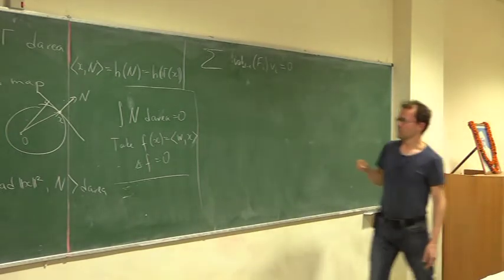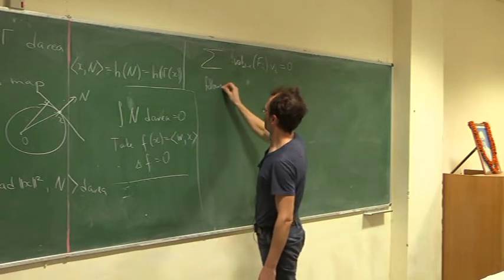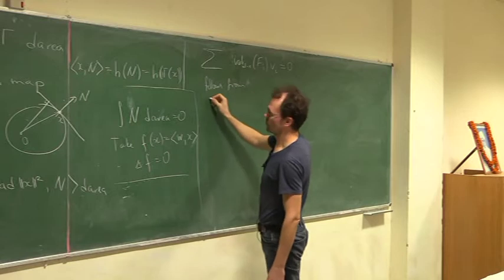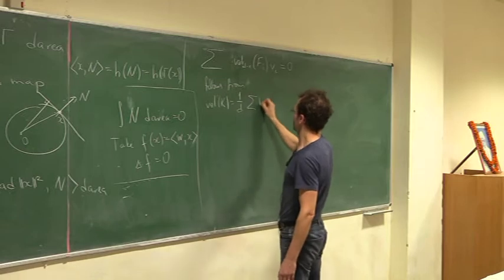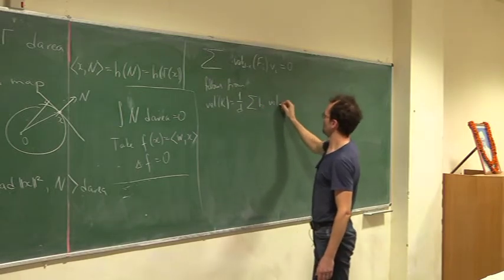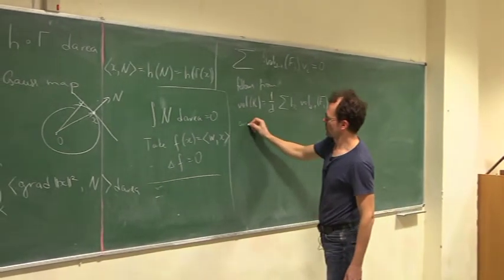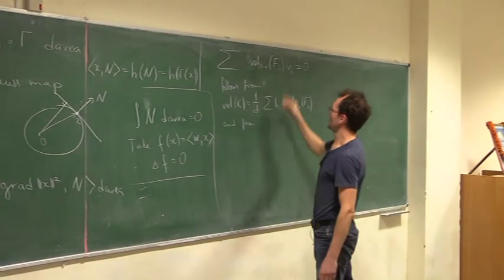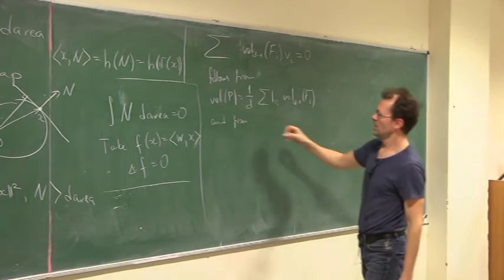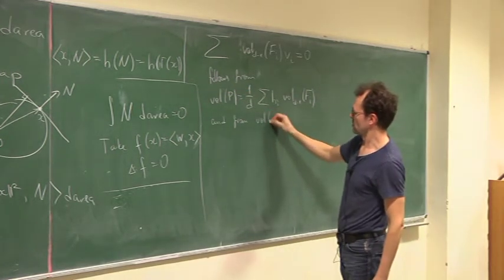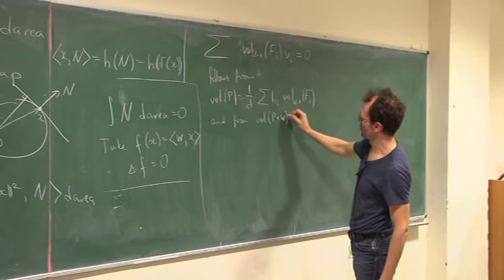This follows from the formula for the volume that we have proved. The volume of P is 1 over d, the sum of h_i times the d-1 dimensional volume of F_i. In this case I used the notation P because I was speaking about polytopes here. And it follows from the fact that the volume does not change if you translate the polytope by, let me put here, a vector w.